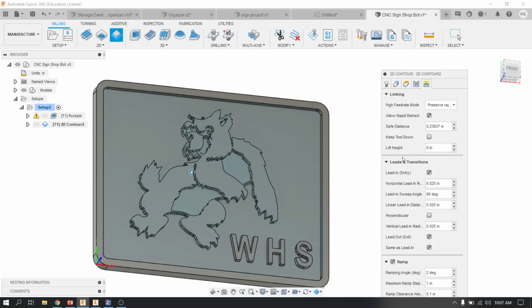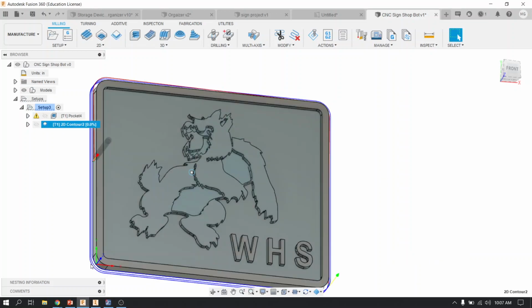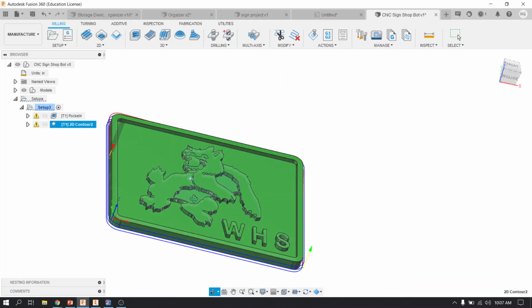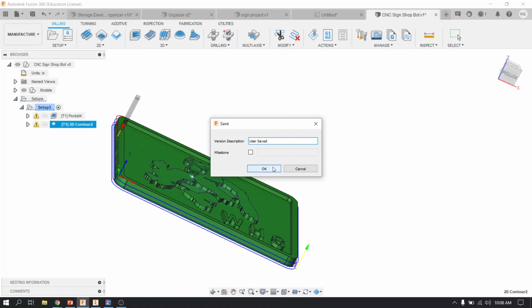Okay? That's all. If you can't see the OK button, go ahead and minimize these, and then click OK, and then you'll see that toolpath generate around the outside, just like this. All right? So that is it. At this point, save it.